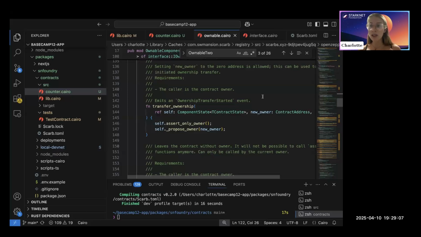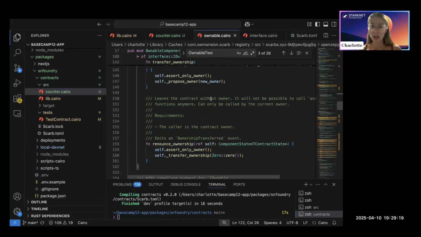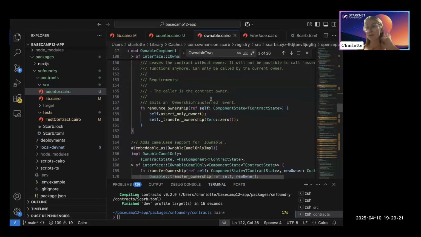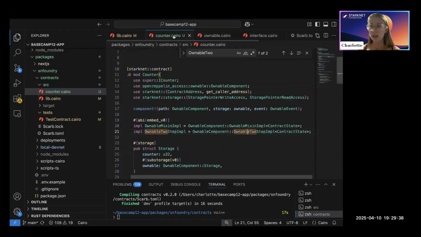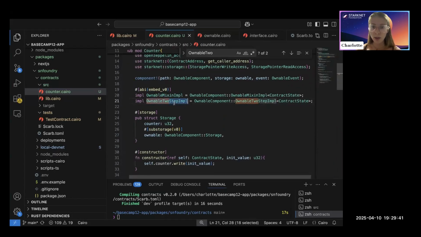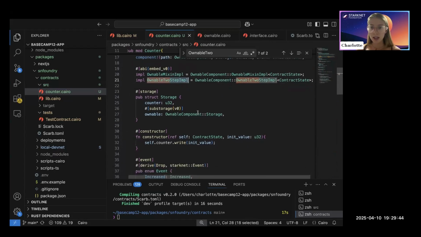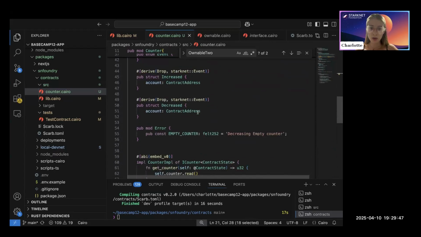When you code a smart contract, you always have this part of what can go wrong, how can you make sure nothing wrong can happen, and how can you make sure that your smart contracts cannot be attacked. And that's also why people do audits to make sure that everything is safe. So here we have two different ways, the classic one and the two steps. And now we will use them in our contract.